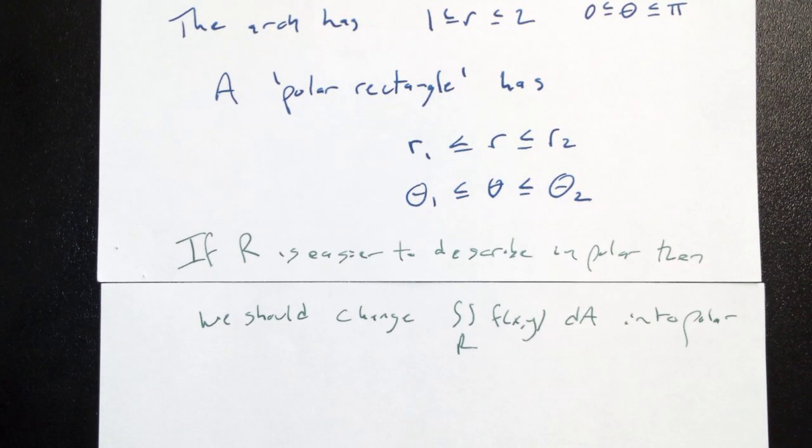All right, wait a minute. Now I have a problem. When we did an integral dx dy, we made a little piece of area by taking a box dx and a box dy, multiplying those together, because a rectangle is length times height. But now I'm not looking at pieces that are boxes left and right. I'm looking at pieces that are dr and d theta. dr goes out, d theta goes side to side.